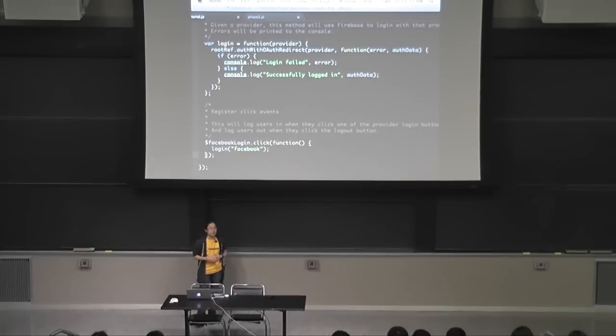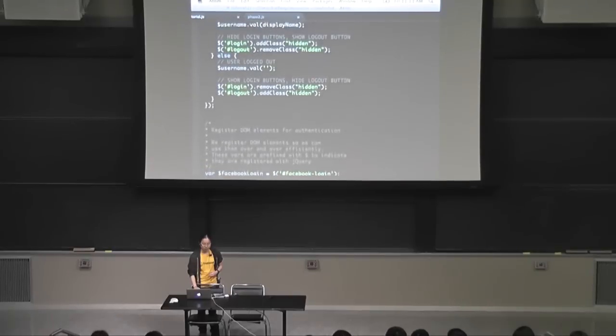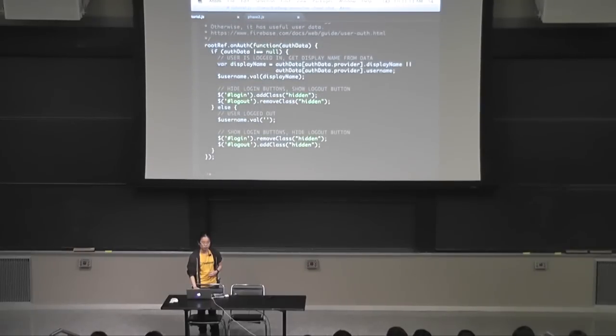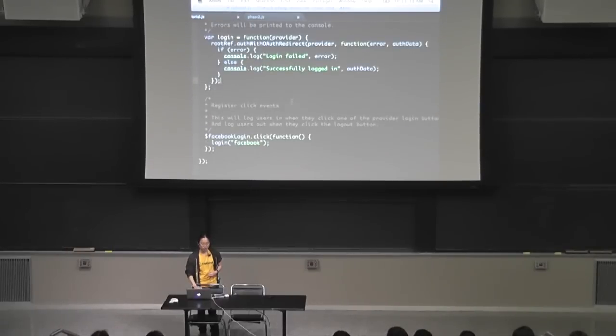All this function does is it calls our helper function, which passes in Facebook as the provider. It will authenticate with Facebook using redirect, and then when it comes back to our page, our auth data will have changed because our authentication state will have changed. And this will trigger, we'll have a new display name show up. All right, so that's Facebook.